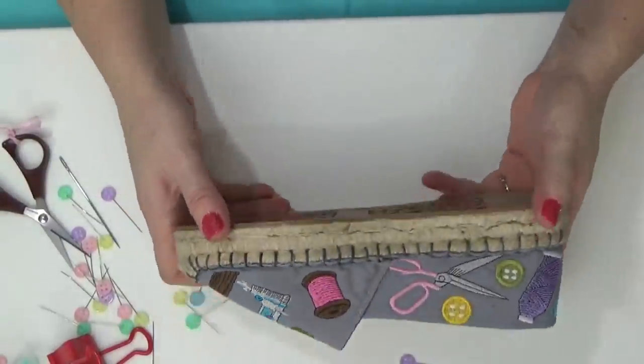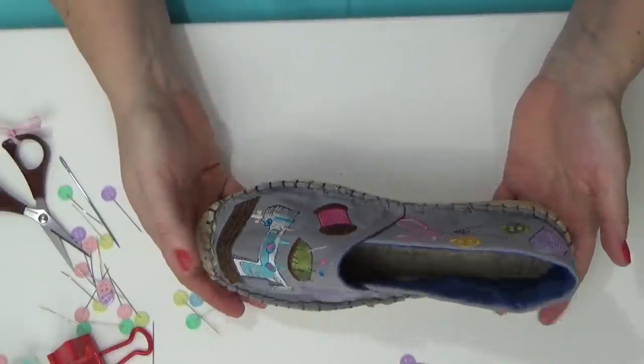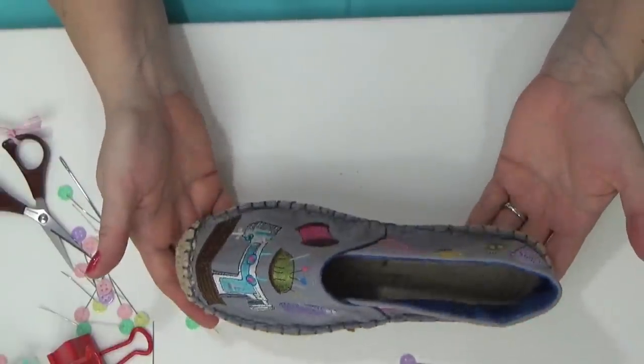But we have done a fantastic job. Look at this beautiful sewing shoe. Don't you think every sewer on the planet needs one like this?